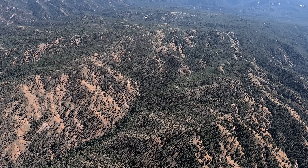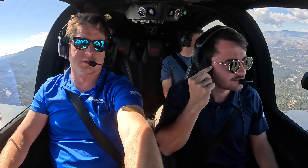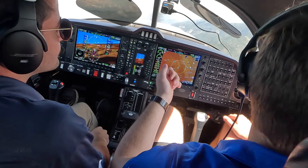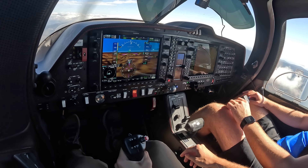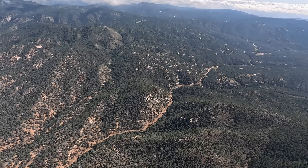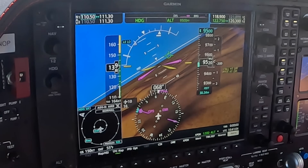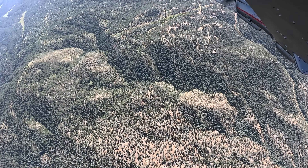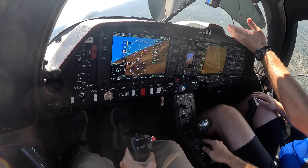This is absolutely beautiful out here. So we're going to do air work maneuvering around here. Patrick, this is a great opportunity for you to turn off the autopilot and start to get a feel for the airplane. Hit that red button. We'll feel these push rods right here — with all Diamonds, there's direct-link push rods throughout the wings, so everything is very well balanced. We're in a steep turn right now and it's not a difficult thing to do at all. It really isn't, just because of how well balanced this airplane is and how they rig the whole system — there's no slop in it.